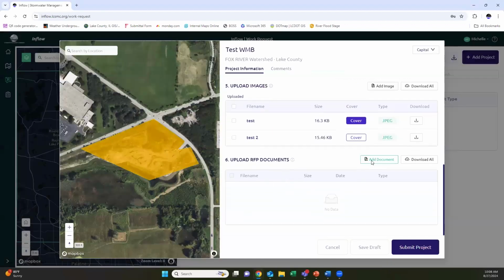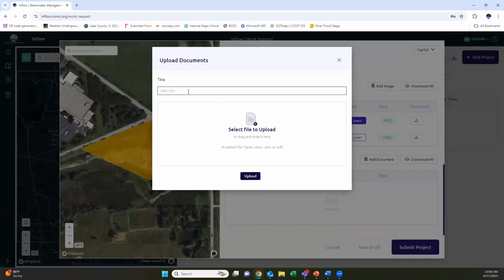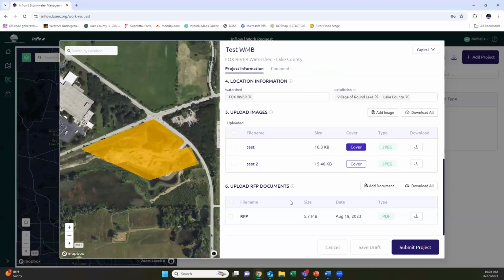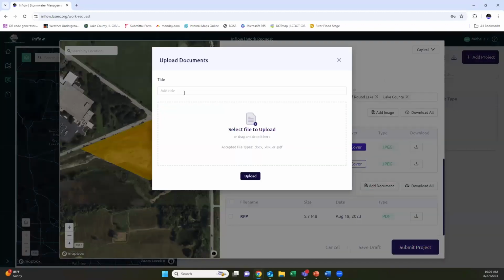And then here you can upload the RFP, as well as any other document you think you want to add.